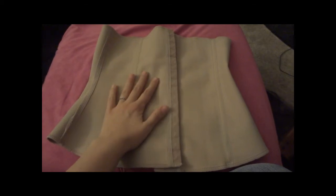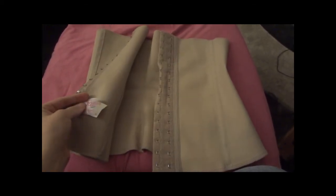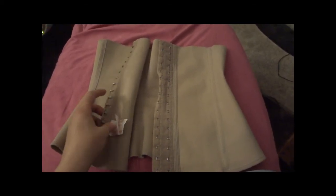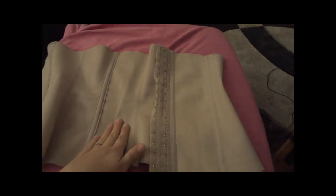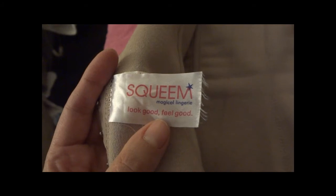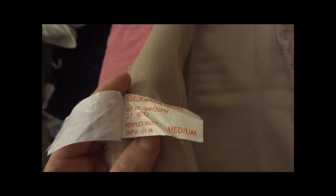The outside part kind of feels like rubber — it smells like rubber, it feels like rubber. It does have an odor to it; it's not bad, it's not good, it just kind of smells like rubber. But the inside, the part that goes against your skin, is a nice soft cotton. There's the logo — Magical Lingerie. It is hand wash only and line dry.